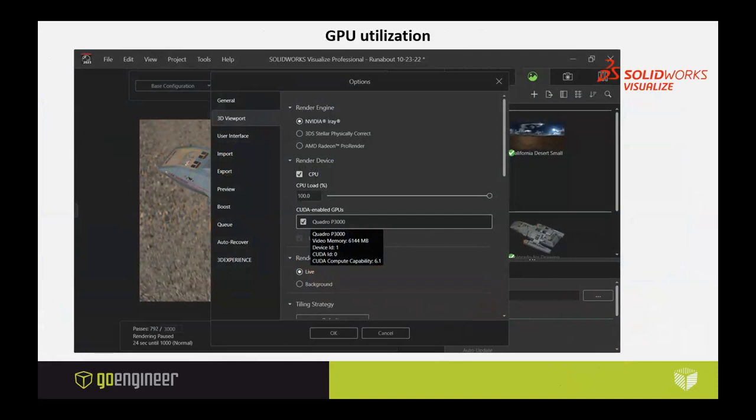This one kind of breaks my heart, because when I first got a computer specifically to run PhotoView 360, I spent like $700 on the video card. And then I went to SolidWorks World at a breakout session by one of the developers for PhotoView and was asking questions. And the developer said, sorry, we do everything through the CPU. I've been interested in rendering for a really long time, just never had the opportunity to spend time and actually learn it. Anyhow, that was a downer. But here for Visualize, you can see it will utilize your NVIDIA CUDA cores or whatever high-powered video card that SolidWorks has been telling you that you absolutely have to have for years. Well, now we have a rendering engine that can actually utilize that. Okay, that's kind of nice.